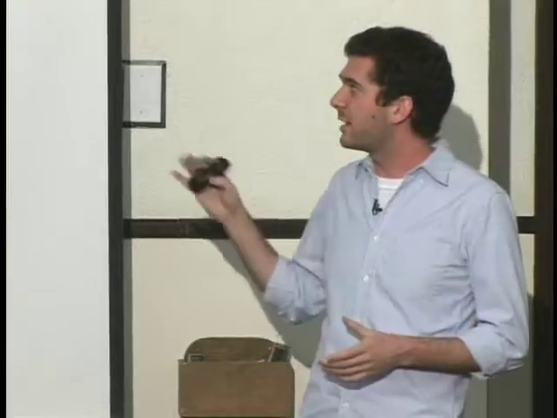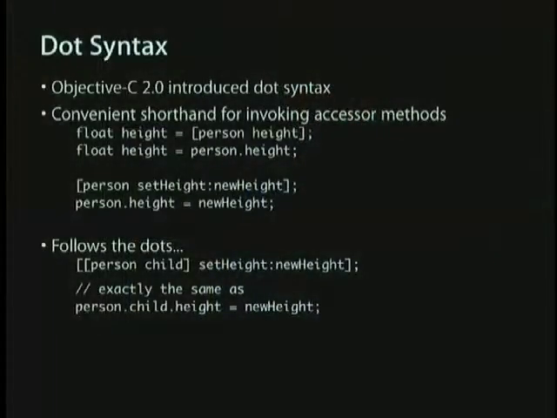There is one extension to all of that we haven't quite covered, but I mentioned briefly, which is the dot syntax. This is actually the properties that I talked about a little bit earlier. It's sort of directly related to that. If you want to get to a particular instance variable on an instance, you'll usually send a message that has the same name as the instance variable or something related. That would normally look like square brackets, person, and then height to get the height of the person. In Objective-C 2.0, you can also write that as person.height. It is actually identical. It does the exact same thing.